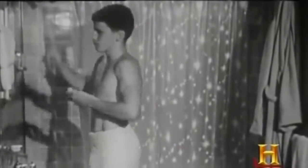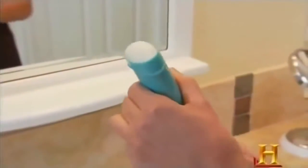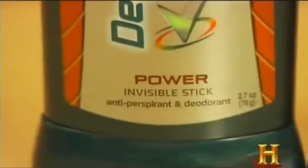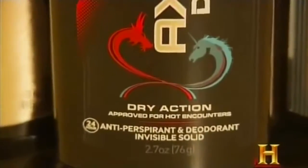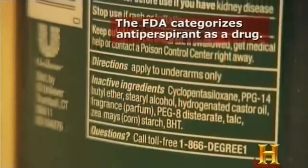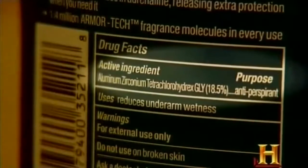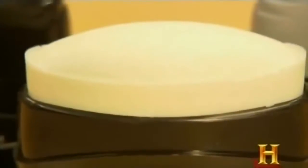Fortunately for modern noses, these products have evolved so even those with the most sensitive skin can protect themselves. So which to choose — deodorant or antiperspirant? Deodorants mask odor and kill bacteria but do not reduce wetness. Antiperspirants reduce wetness by inhibiting the production of sweat. The technology controls odor three ways: the active ingredient eliminates odor-causing bacteria, the fragrance masks the odor, and the reduction in moisture reduces the amount of bacteria able to grow.